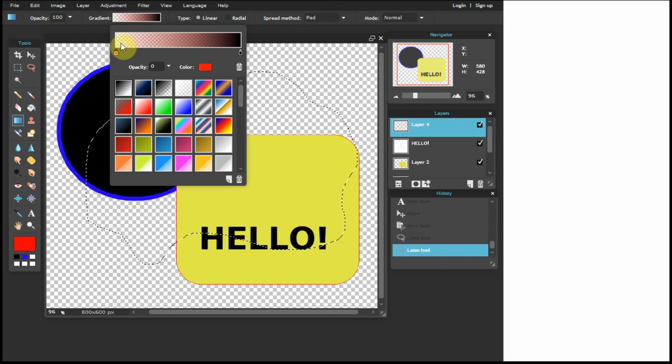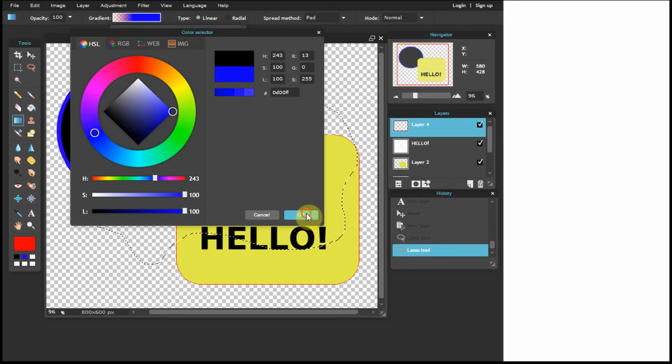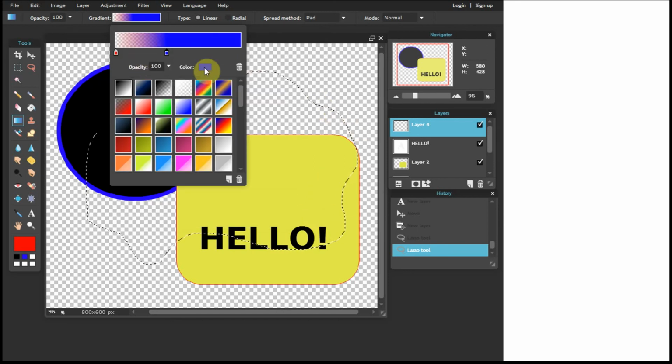Now notice that I can see this checkerboard pattern inside the gradient, right? Now I'm going to go over to the other box. I can move this box over, so I can move where the gradient is defined. Because I've clicked this black box, now I'm interacting with it. Let's make it blue. Notice that its opacity is 100. Let's make that 50%. Let's move it over.